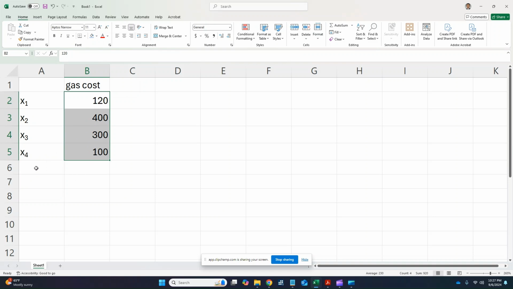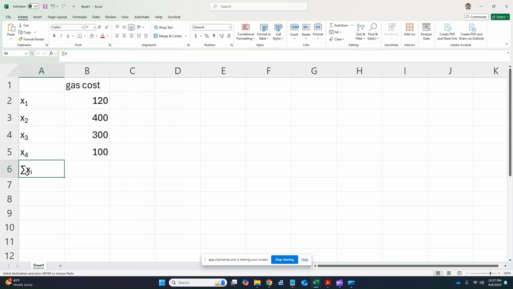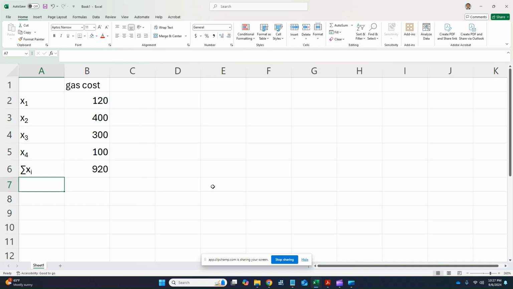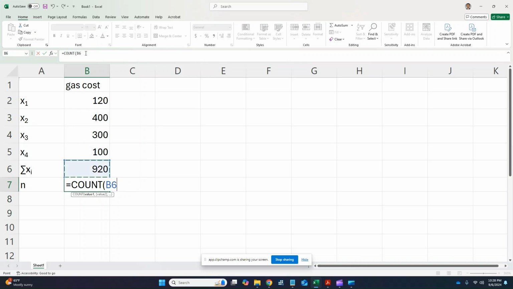using Excel. First, let's calculate the sum, and the summation sign is this sigma xi. By xi, I meant from 1 to 4, x1 plus x2 plus x3 plus x4. That's the sum of these four numbers. And how many students are there? n is my sample observations, so the number of students is 4 here. n is count. How many data points are there? There are 4 data points.